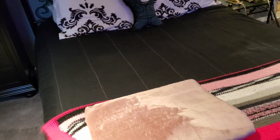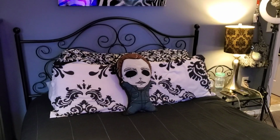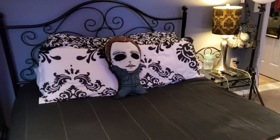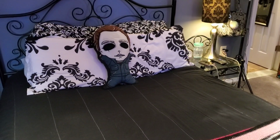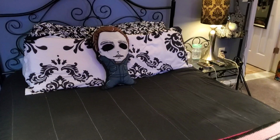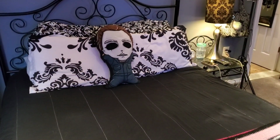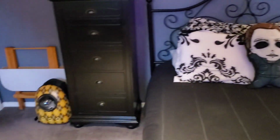So, boring stuff, bed. This is where I film, this is where I sleep. And there's really nothing exciting. I wish I had a studio. I wish I had room to have a different place to film, something a little bit more exciting. But I don't. This is what I have, and this is what I work with, and I think it's working pretty good because we just hit over 12K, so we're doing all right.